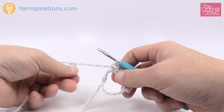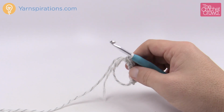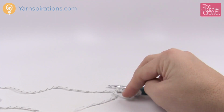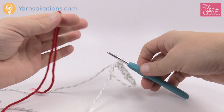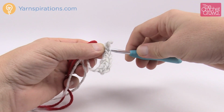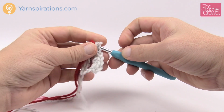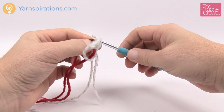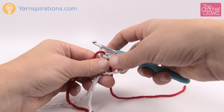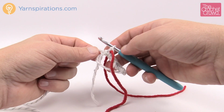Now this whole hat works on the concept that it is a continuous revolution, so we're not ever going to slip stitch up when it comes to the main part of the hat, so you'll never see us slip stitching. So how we do that is that we get a spare piece of string, and I'll show you what to do with it. With a spare piece of string, on the final 6th stitch here, just slide up underneath the stitch, don't let that loop go, and just pull a portion of the string through, and this will represent a stitch marker. If you have stitch markers, then you can use one there, and we're going to move that every time we go around because I want you not to slip stitch, but we still have to keep account of our rows so we can keep our pies in order.